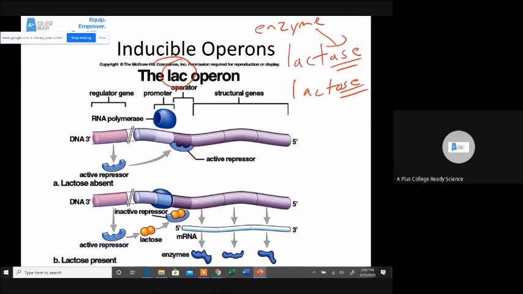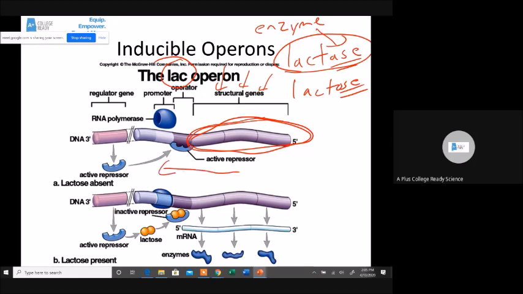So these genes, the structural genes, are the genes that actually code for the proteins that make up lactase. So these are the genes we're trying to regulate, the structural genes. And again, in this example, these are the genes that code for the proteins that make up lactase. Now, all these other pieces are regulatory pieces. So just what we call upstream of the structural genes, there's what's called a promoter and an operator.